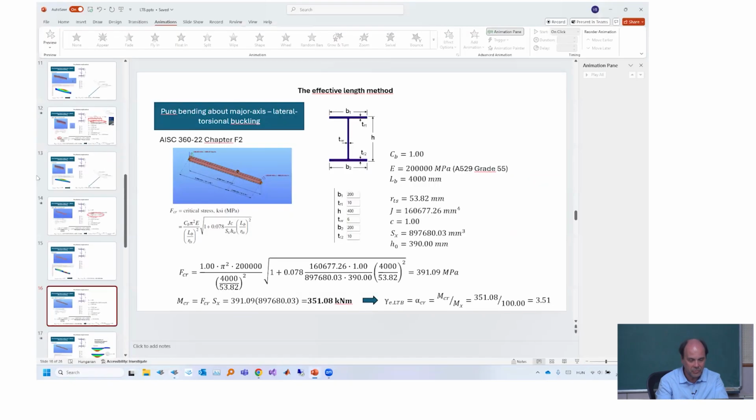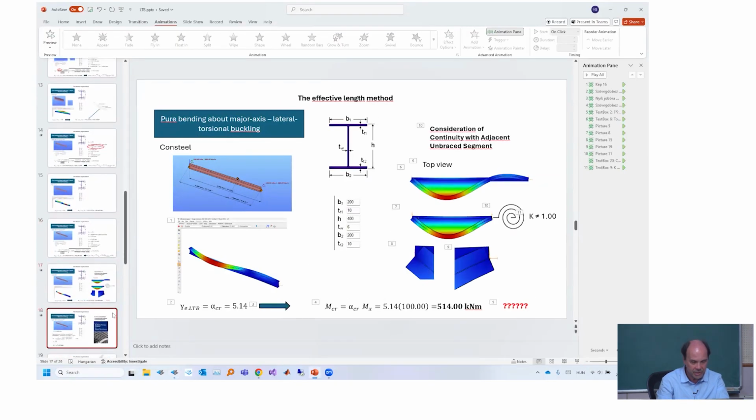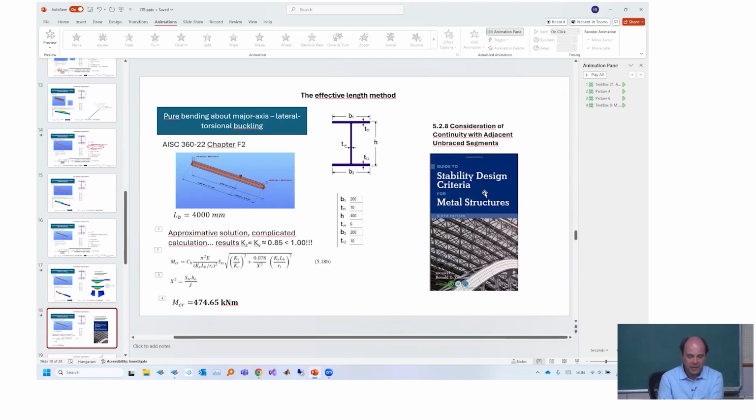Now again, if you look back to the same book I have already mentioned, the Stability Design Criteria for Metal Structures book, it has a proposal on how to consider this effect. It's not a closed formula, it's a certain series of calculations, but it can be done. It's quite boring and of course practically impossible, but it can be done for such an example. And by doing so, you can find out a more or less valid K factor less than 1.